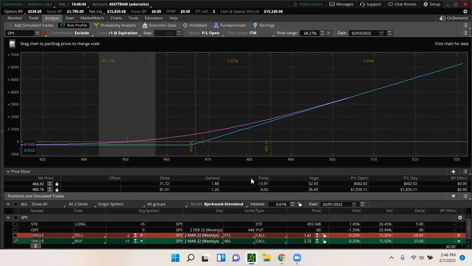Right. So basically, let's pretend I don't sell any calls and I'm just buying this 466 call. I need to hit at least, and it'll show you here, I need to hit at least 468 just to break even. Right. So if that doesn't happen, anything below that is a loss. So to your point, if it hits 450, it's minus 27. I'm eating the price of the call. Exactly.